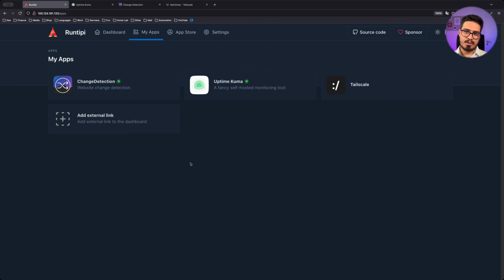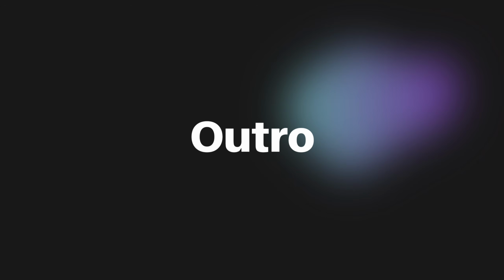Probably the biggest downside of Runtipi is you cannot easily install your custom applications. In order to install any custom applications, you need to create your own source for App Store, and then you can deploy it right here. If you really want to install a custom application, probably the easiest way is to deploy it with a Docker Compose. You can easily SSH to this machine and run your Docker Compose.